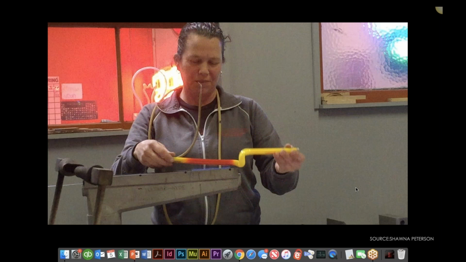And this is a fun little picture because she's holding a tube that's not phosphor coated. The glass itself is actually gold. And it's so dramatic because this one particular glass, when you heat it up, and she's holding it over a flame on a ribbon burner, it turns bright red. So you can actually see that it's being heated. And we took some classes from Shawna, so we knew how hard it was to bend tubes. And now we realize more than being hard, it's a true art form. And Shawna's a great artist, but also a great sign restorer in the Bay Area.